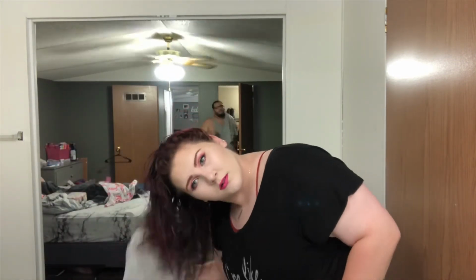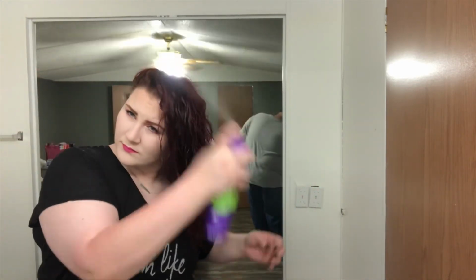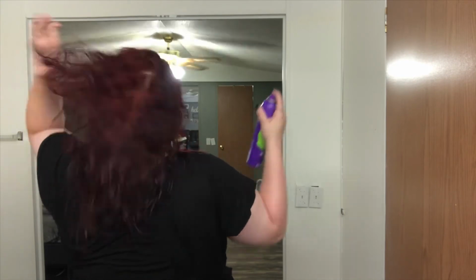So now we're in my master bathroom, and I'm just taking a microfiber towel. My hair has been setting in my turbo twist for about an hour, and I'm just kind of scrunching it up. I do have naturally curly hair, so this is what I do when I'm running late. I'm going to put a diffuser on my blow dryer, and I don't turn on my blow dryer until I already have my hair bunched up on my head. And I'm not drying it completely through, I'm just kind of speeding it up a little bit. It's definitely still wet. Now I'm going to take some Aussie hairspray and just spray and scrunch to control some frizz and get a little more definition in my curls. Lots and lots of hairspray apparently.